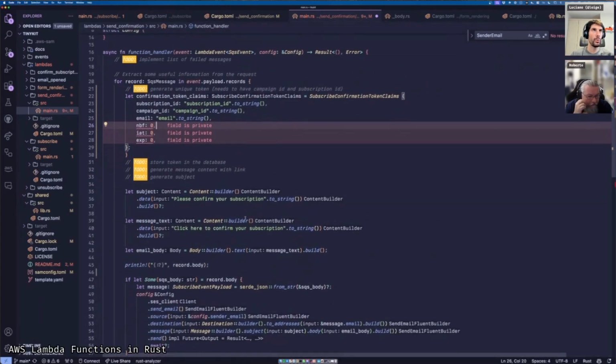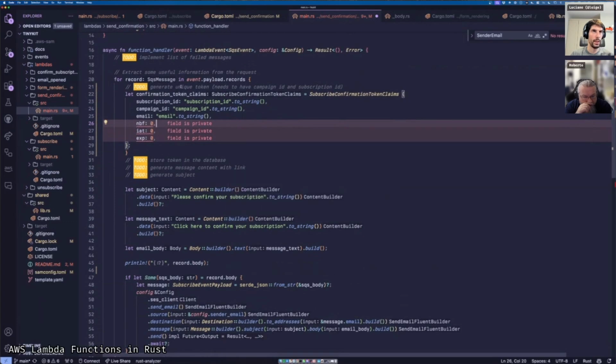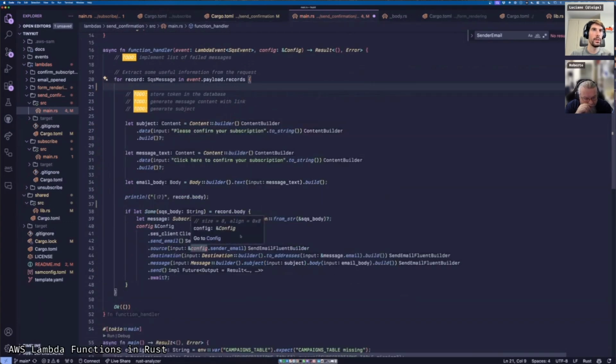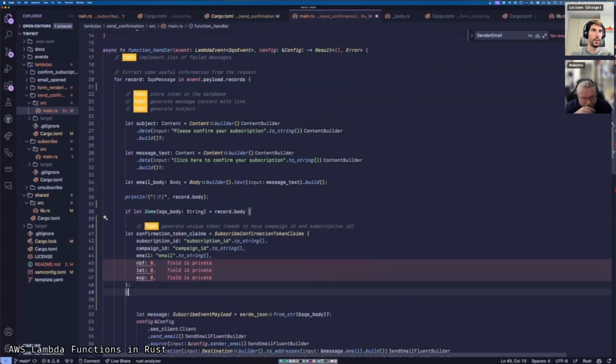Oh yeah, we'll need to do it here. So let's move all of this here. We have to do that before creating the message, because we need the link in the message in line 31. Yes, so we need to move everything inside this if statement, right? Because if we don't have a body, it doesn't make sense to do anything, right?